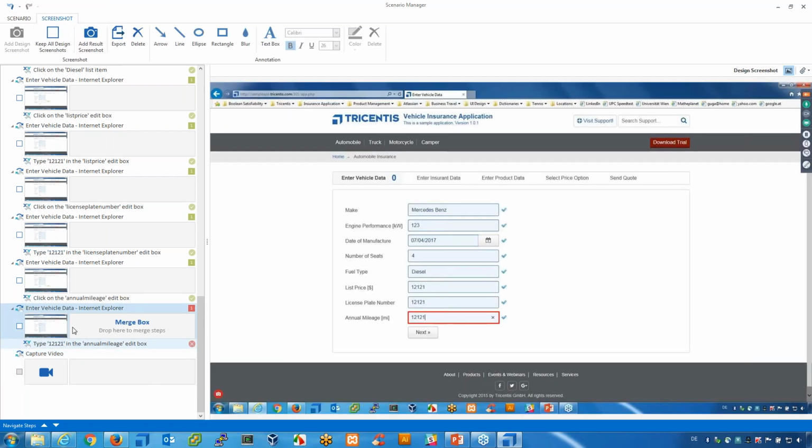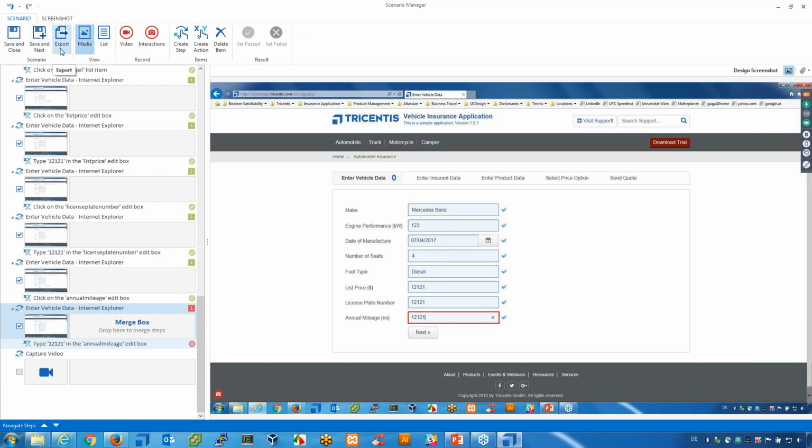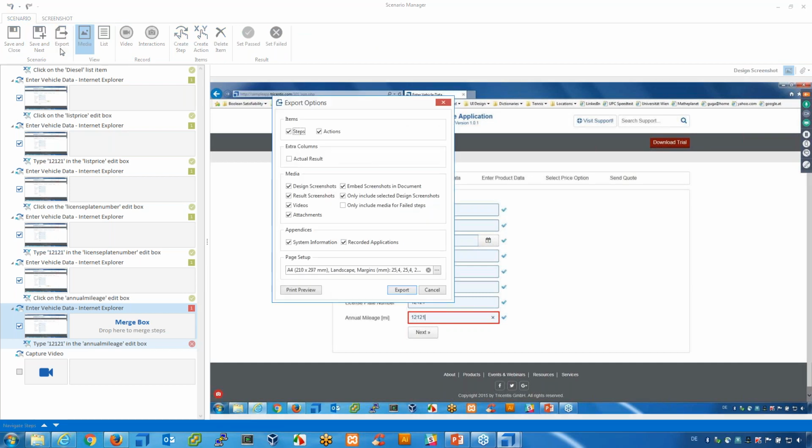Now, imagine you want to share your results. You want to share it immediately. So let's say, well, we want to keep all those screenshots we have created, and I want to now, let's say, export all the documentation I've created so far immediately with my developer. So what you can do is, well, say, well, export my scenario documentation.